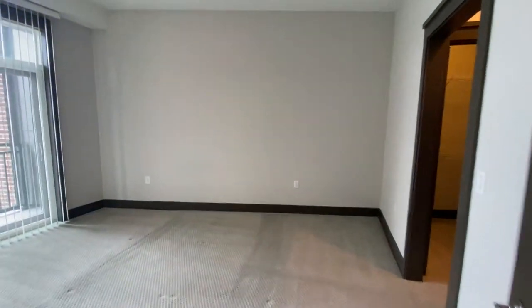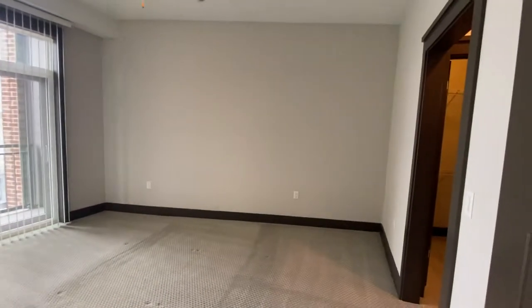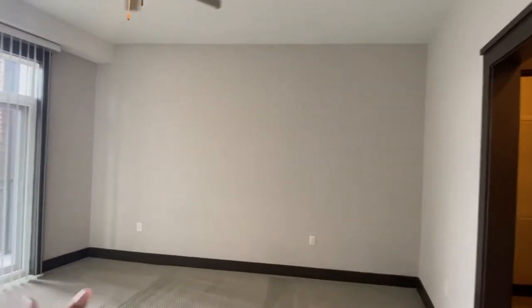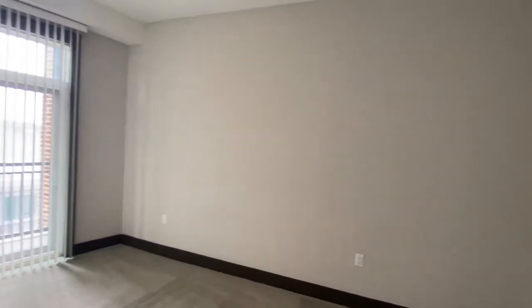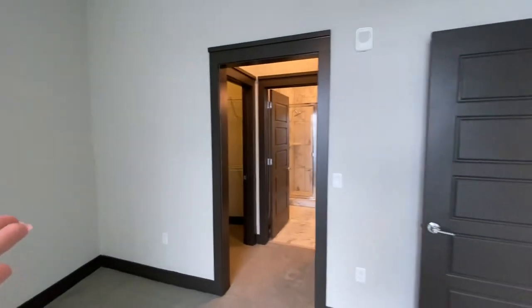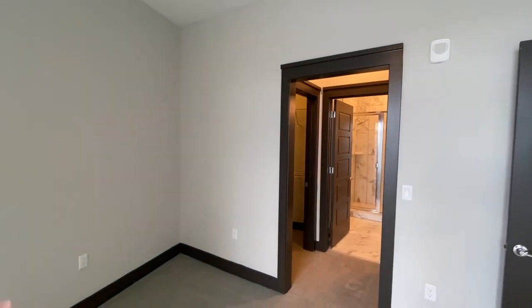Your bedroom is going to be through this way. It's a really nice size room with an interesting shape — it's kind of angled on that wall. You could put a queen or king bed, and this room can accommodate either. You could put nightstands next to it since you have dueling outlets right there, and you could mount the TV on this wall. You also have this additional bump-out of space where you could put a desk, bookshelves, or a chair. And you do have an entrance to your balcony right here as well.